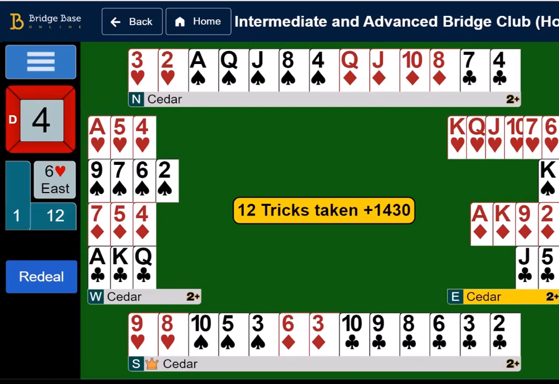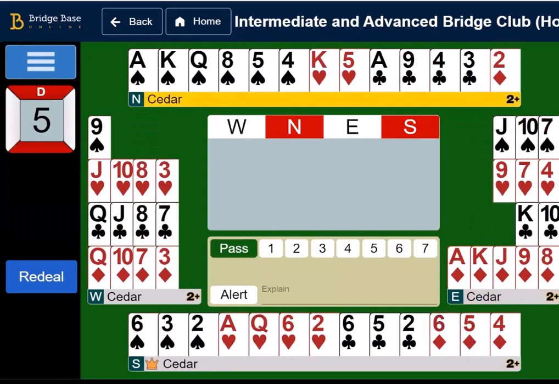Board number 5. Not this for spade. Reasons I have 4 bidding, 1 spade, 2 diamonds. Oh, overcall. So I may need that information. So let's do 1 spade. 2 diamonds.